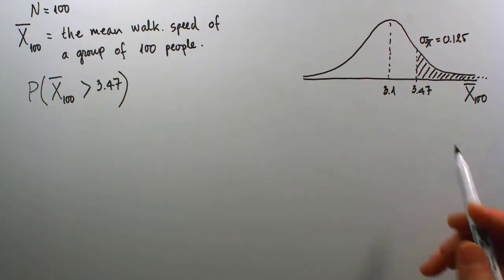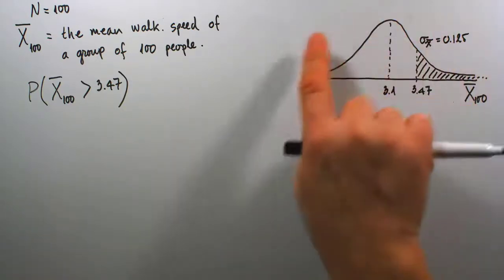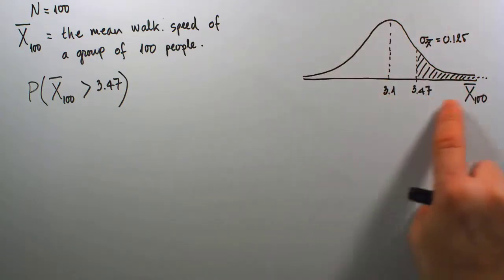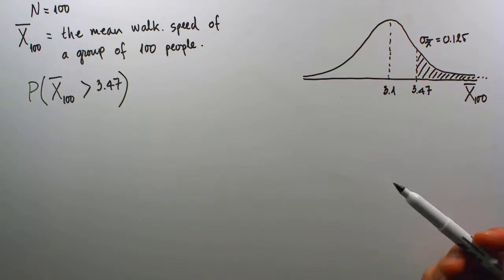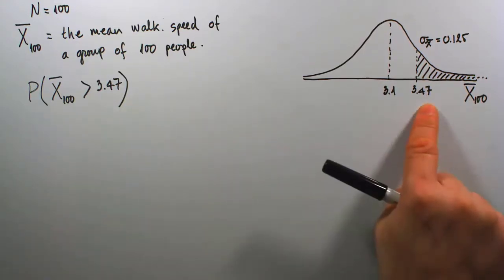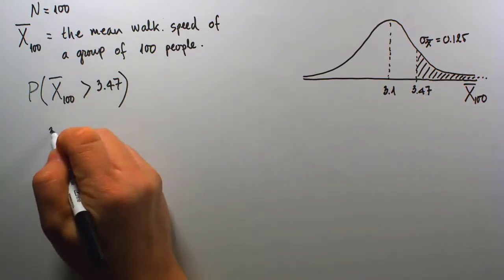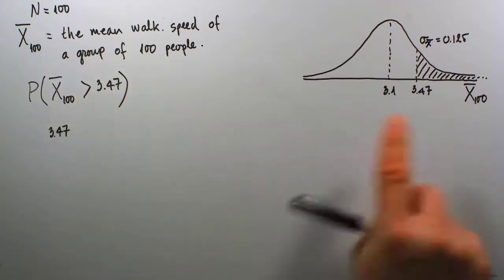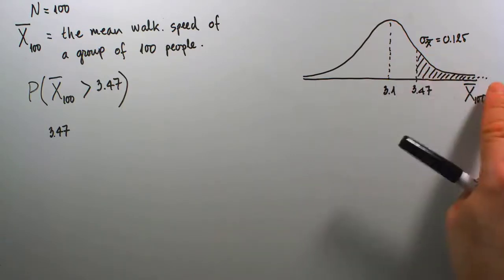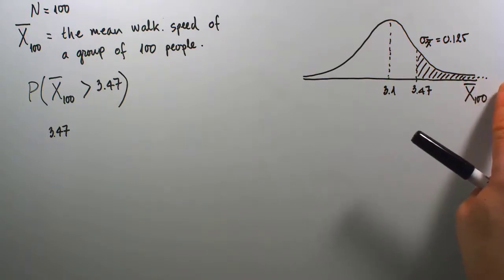Okay, and so now all of a sudden we realize that this problem brings us back into just an ordinary problem on the bell curve where we are finding area. So now I am going to find the z-score for my interval values right here. So 3.47 is the low end of this current interval, and notice how this interval does not have a finite upper end right here. Instead, it's having an indefinite upper end.